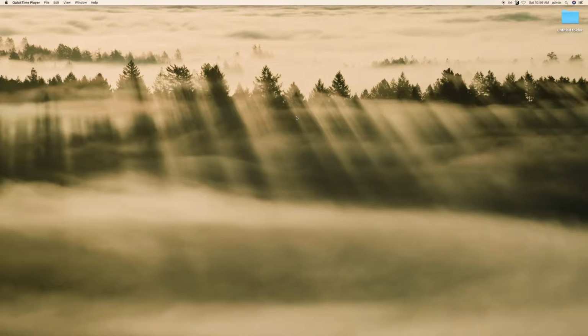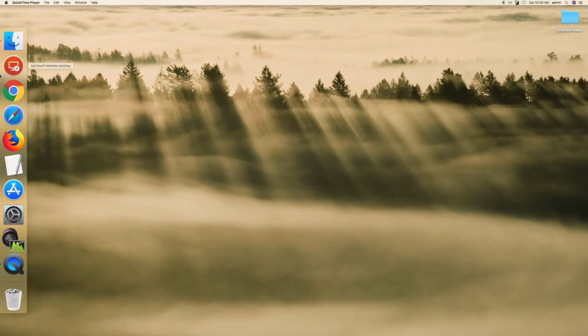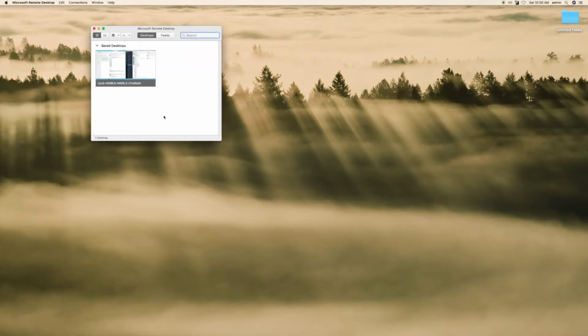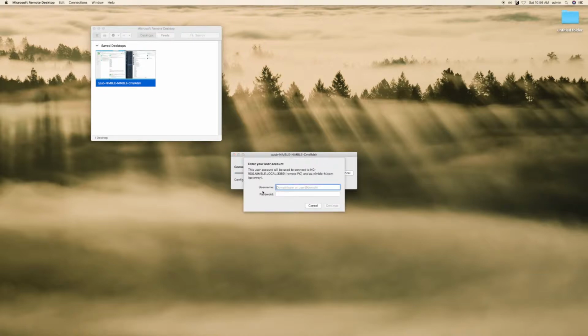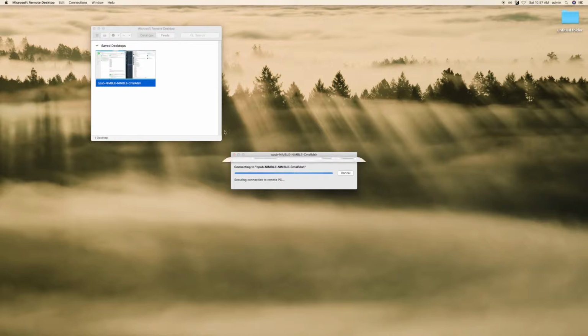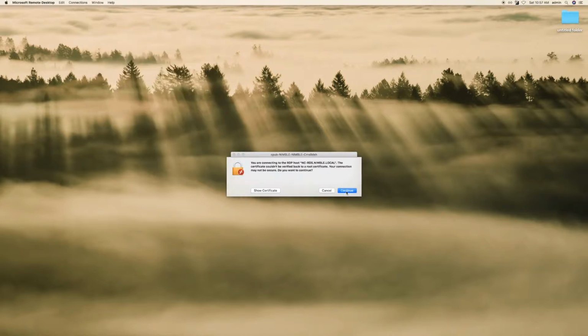I shut down my laptop, or let's say I come back to the office. This is now my work desktop. We can also handle multiple monitors, but this is a 27-inch iMac. So because I've already downloaded the app, and this is my daily workstation, I just have to click on my app. It'll go and make the secure connection. I have to log in. Once it secures the connection, I can actually close this and go here.